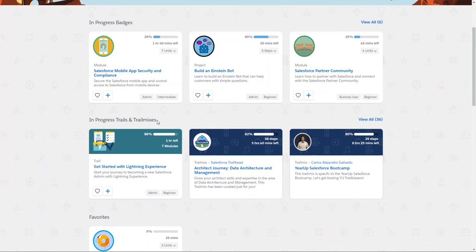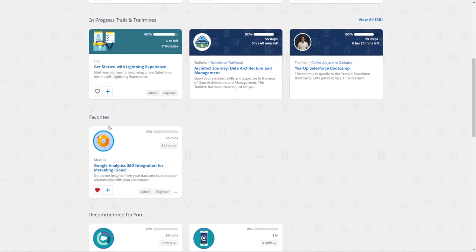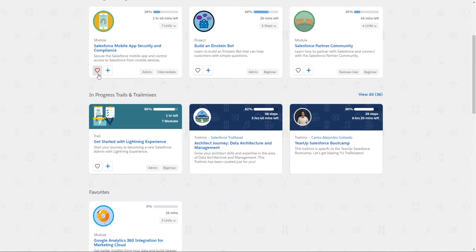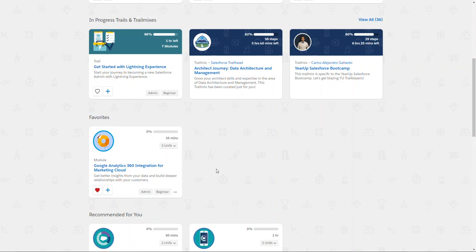They're trying to create more content in their respective languages. So if your language is not here, wait a little longer, and I'm sure some content will be created for you soon. You can also tweet at them at Trailhead, which is their Twitter handle, to get some content for your language up and coming.